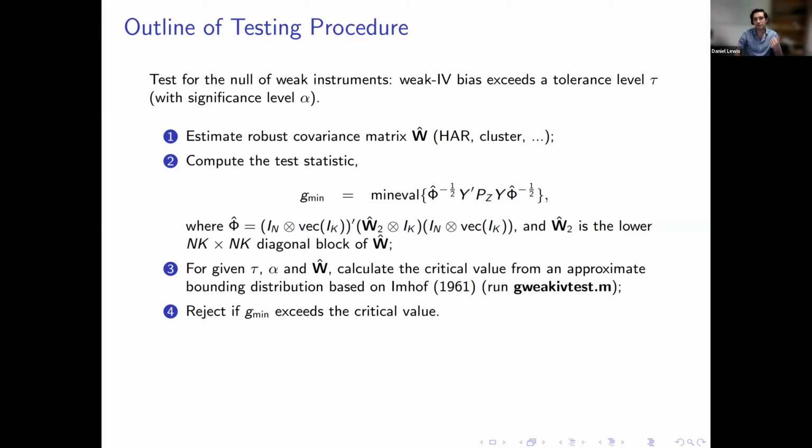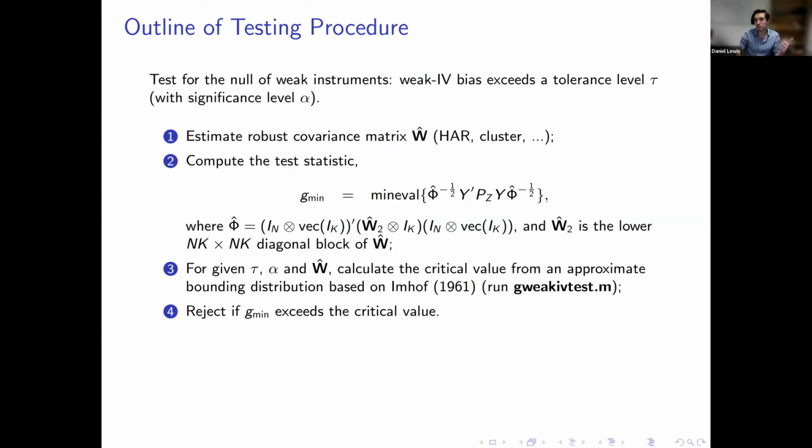We're going to do this by assessing whether the weak instruments' bias exceeds some pre-specified tolerance level tau, with the test occurring at some significance level alpha. So tau is going to be bias relative to some threshold. The default in this literature, the Stock-Yogo F greater than 10 rule, is based on a bias threshold of 10%. So basically, whether the bias exceeds 10% of some benchmark.